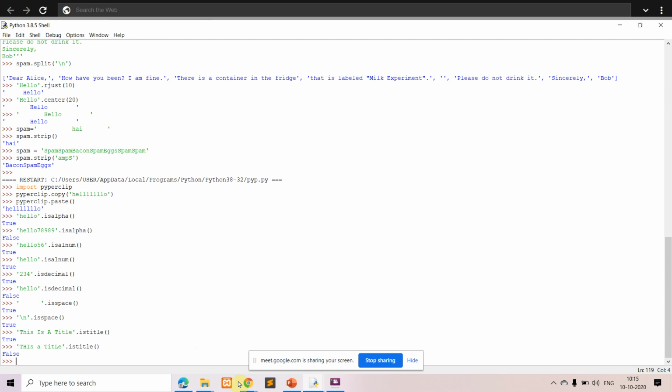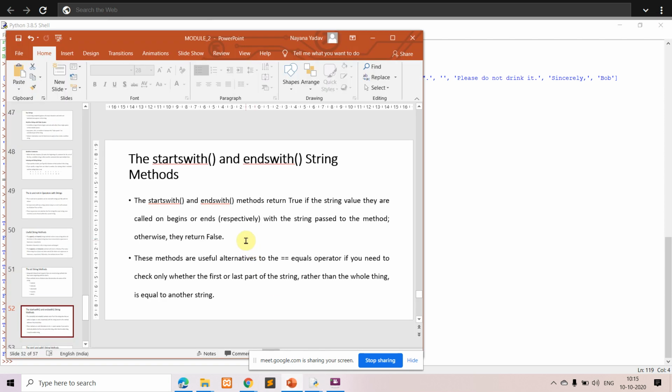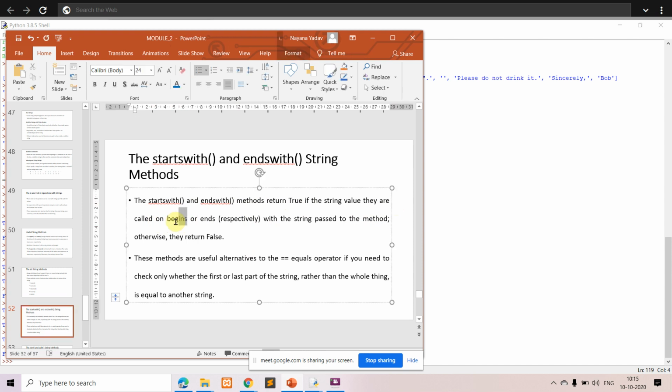So what are we saying? Startswith. So we'll check for startswith. So what is startswith? Startswith is going to return a true value if the string value it is called on begins with the string passed to the method. Otherwise it is going to return false.